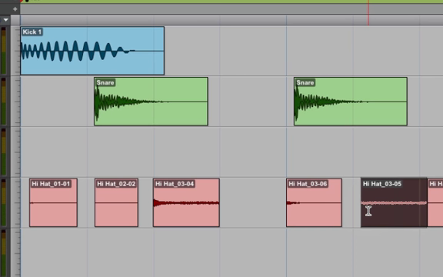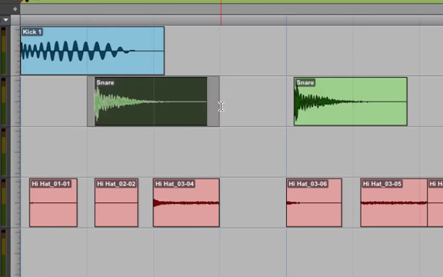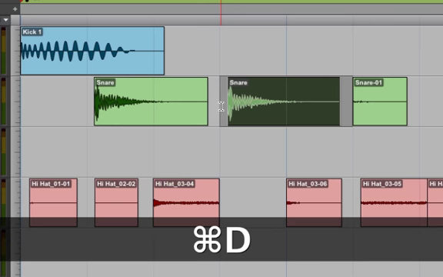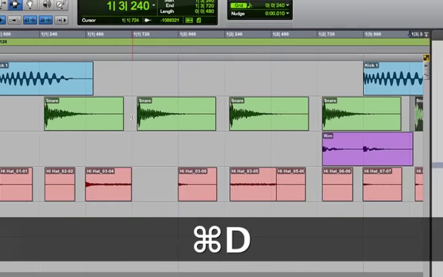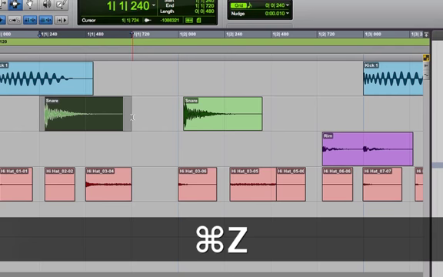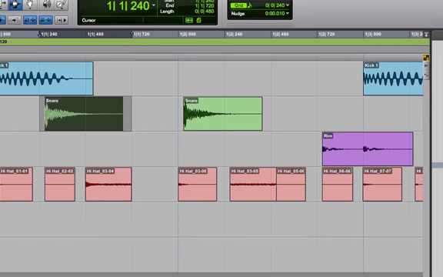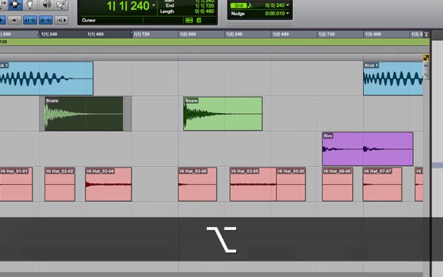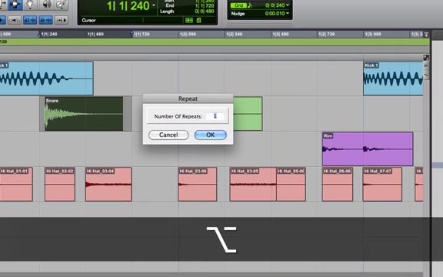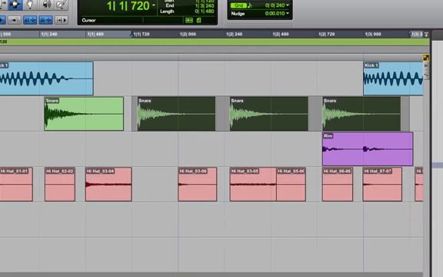Now let's talk about duplicating and repeating and shifting regions. So if you highlight an area and I want to duplicate it, the quickest way to do that is Command D. You can do Command D multiple times, or you can go into the edit menu and do the repeat function, which is Option R, and you can say I want to repeat this 3 times. So depending on what you're working with depends on what you're going to use, but more importantly here, Command D is only one repeat, whereas repeat allows you to choose as many as you want.